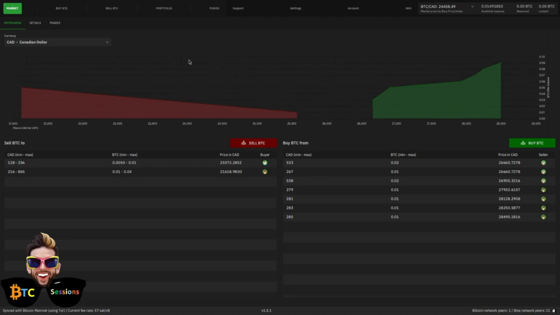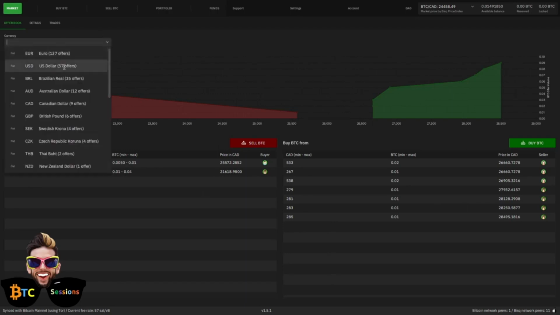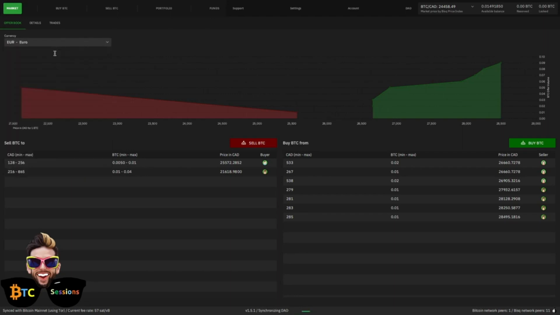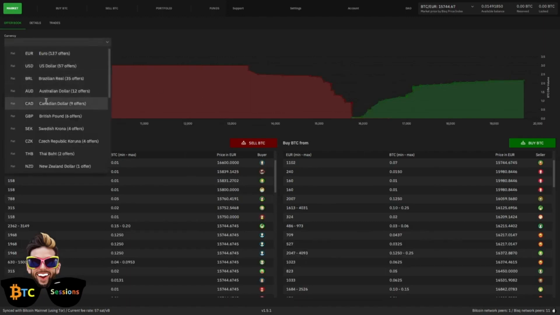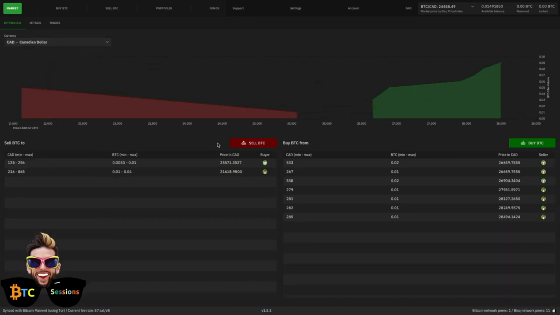You're going to be starting on the market tab up top, and it's going to show all the buy and sell offers within your area that are in the currency of your choice. If you use the drop down, you can see a lot of different national currencies to choose from. For instance, if you're in Europe, there are going to be quite a few more offers currently than where I am in Canada, but don't worry, because you can set your own offers and they do tend to be scooped up relatively quickly. At least that is my experience. But I digress. Let's keep moving on.